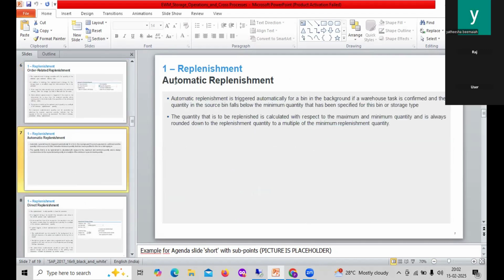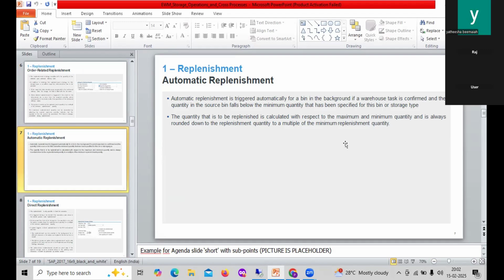And automatic replenishment. For example, we have the outbound delivery order and the picking warehouse task is already created, but at the time of picking, when the user physically goes to the storage bin, he does not find the exact quantity. Then the system will trigger the automatic replenishment.